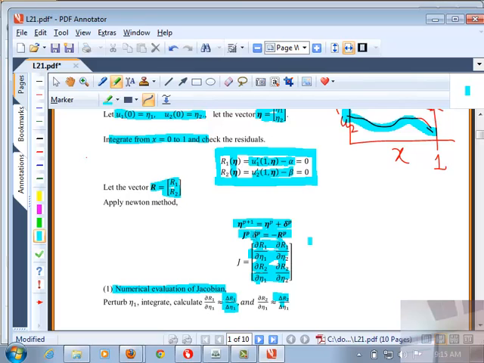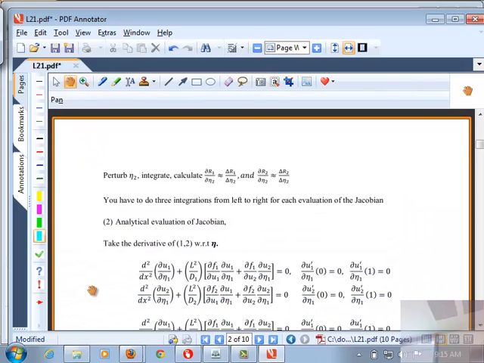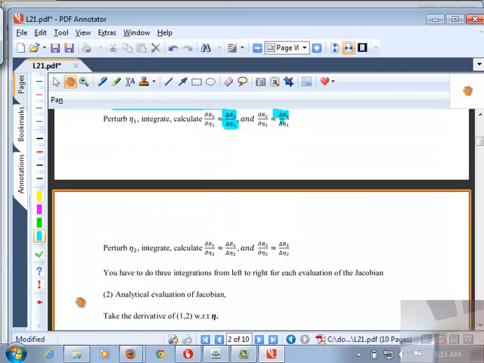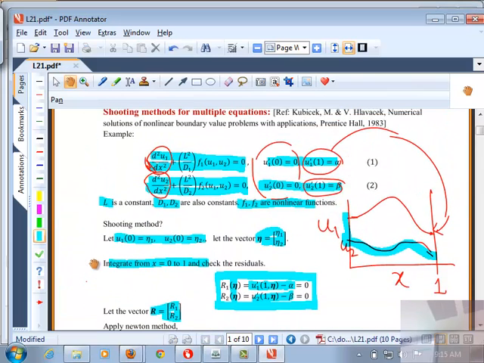How do we do it analytically? And that's a real nice contribution from these guys. This was done by Lavicek and Marek in a paper, and then they put it in one of their own book. I have given the reference. I think it's Kubitschek and Lavicek, numerical solution of nonlinear boundary value problems with applications. They have a lot of applications with chemical reaction engineering in there, I think.